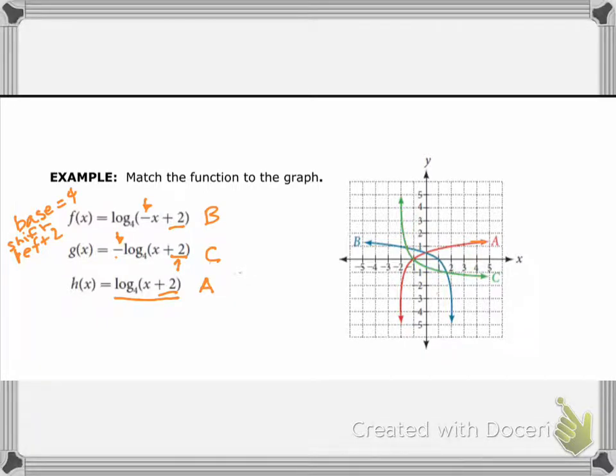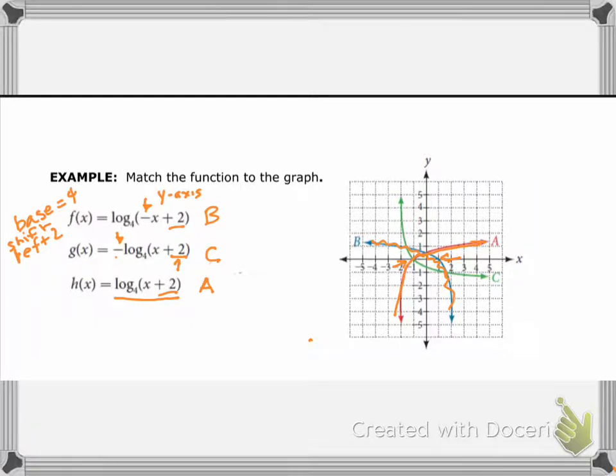Okay, so here's A. This is the one that's shifted. And so B is reflected across the y-axis, right? So that means that this point right here goes across the y-axis, so it ends up right there. And so you can see how it matches up with B. Here's B. See how they match up? So that one is B.